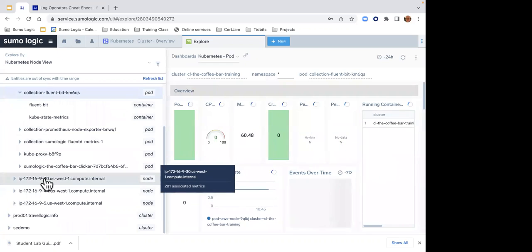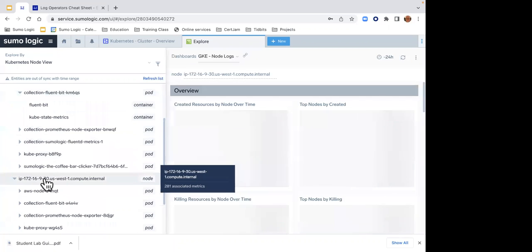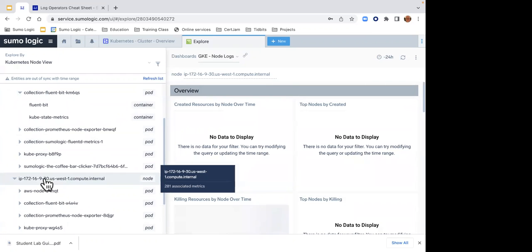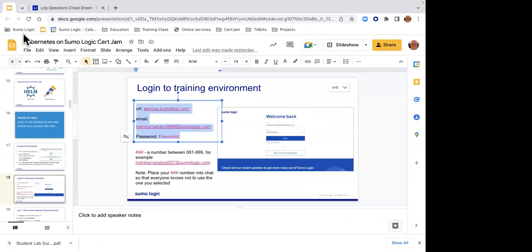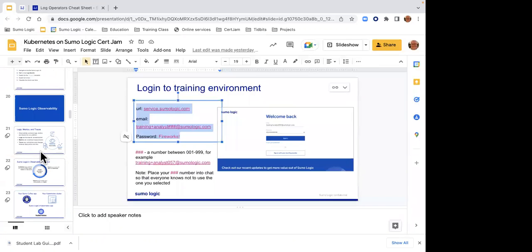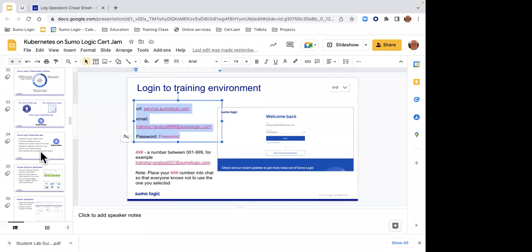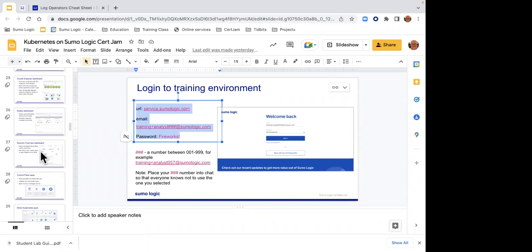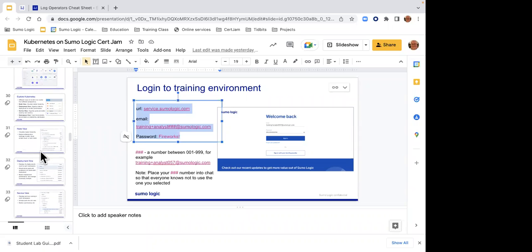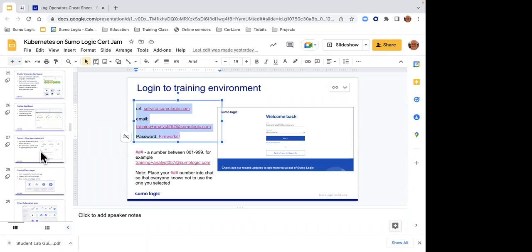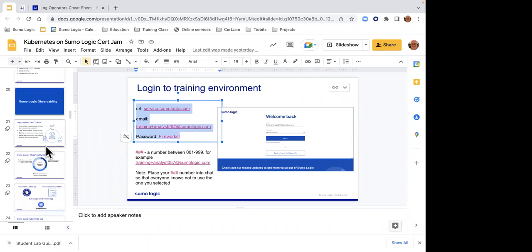So again, I might not see certain things. Certain things may not be active. Certain things may be active. So you can change your node, you can change your pod, you can change your time. And I'm trying to think what the third thing is off the top of my head. Makes a great test question though. Hang on a second. Tell you what, let me get back to my slides for a second before we get in that lab.